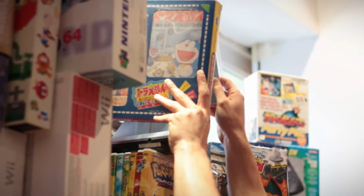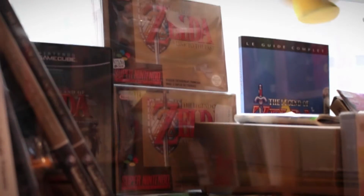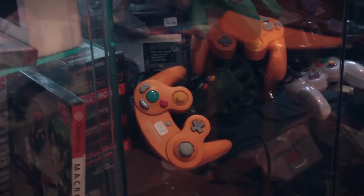When you think of a real treasure trove of what you want to see, this is it. There's no order to it. It's just here, it's raw, you've got shelves dedicated to Zelda. You could sit here all day and look through and find 100,000 different things. I mean, even some of the controllers down here, I've just never seen.